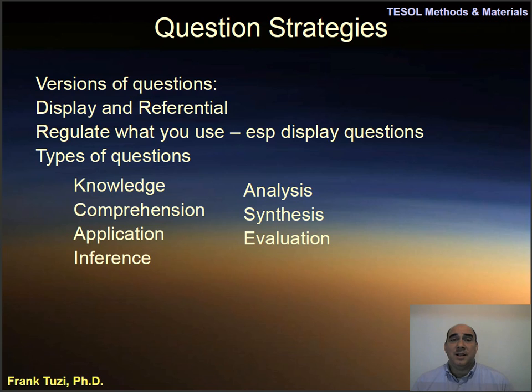Oftentimes when I'm teaching someone a movie or possibly something from the Bible, I'm trying to get them to think about things that are said and things that aren't being said. A good example is in the Bible when God is speaking to Cain, and God says to Cain, "Where's your brother?" Well, Cain doesn't answer. Cain says, "Well, how should I know?"